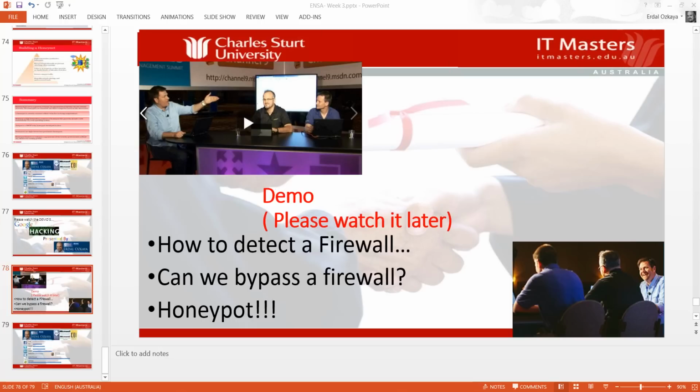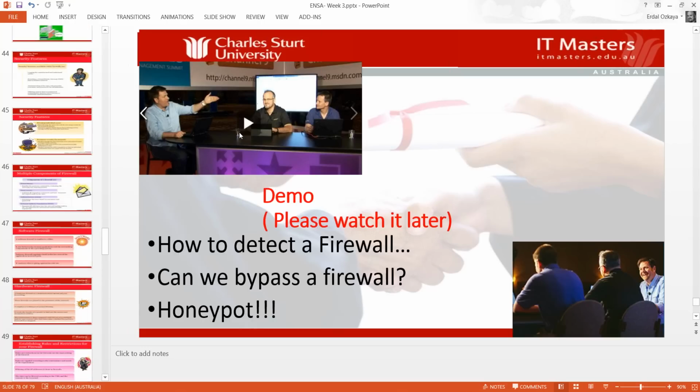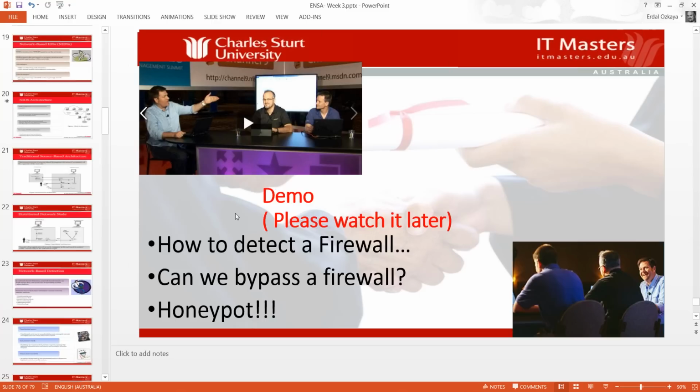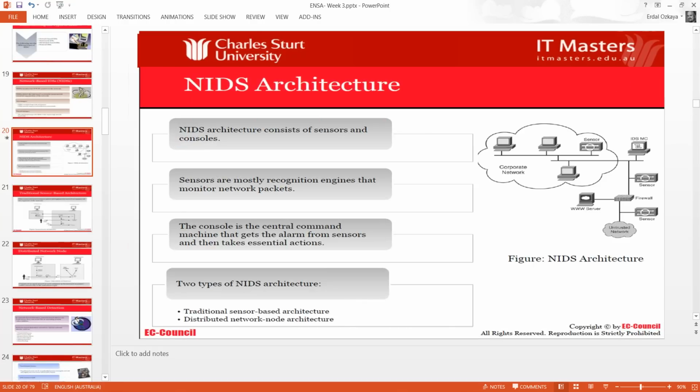Why place your IPS sensor before a firewall rather than after? Okay, I'm pretty sure you're talking about this slide here. Let me just find it. Look, firewall and IPS usually you can combine them. I believe in this NIDS architecture, the idea is to collect sample data.